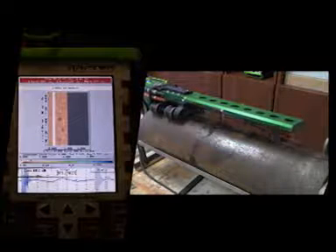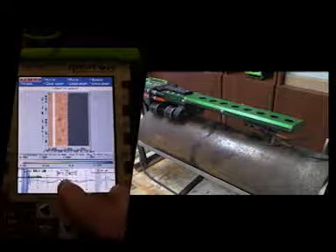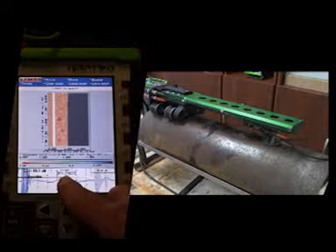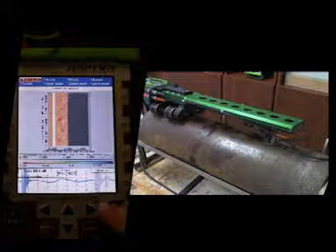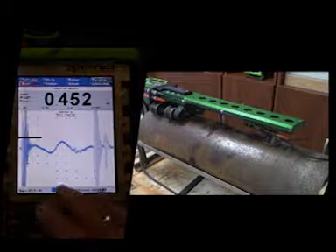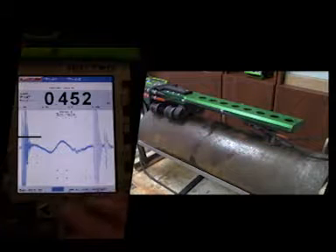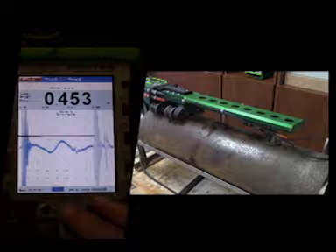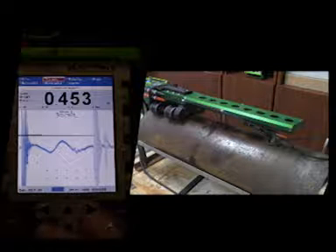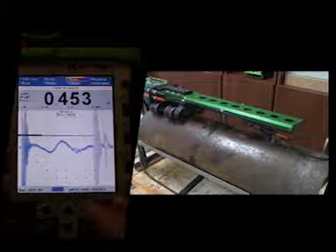We'll pause this again for more adjustments. You'll notice the white little dots all through here are actually caused by additional noise going up and impinging on the thickness gate, causing it to read. So we do want to readjust that threshold by pressing Escape, selecting Mode, then Thickness, then Thresh, and Threshold one — and bring that up just a little bit more. Press Menu Escape three times to go back to the main screen.